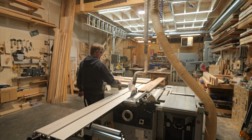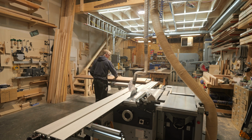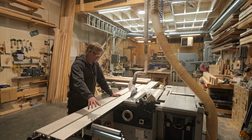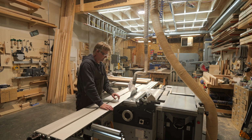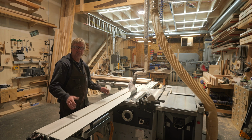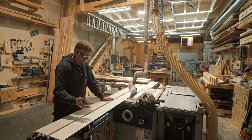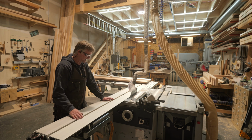Okay, well, I have to say that did exactly what I was hoping it would do, and I guess is what it's supposed to do, and that is to support material here. Now I could actually put the little extension table on that, certainly with this width. But I think this is actually a better option. It's right there. It's simply a case of flipping it away. Yeah, I'm pretty happy. It comes with the Felder Premium, but it is good quality. It fits perfectly. It works perfectly. Yeah, that'll definitely make ripping on this saw easier.